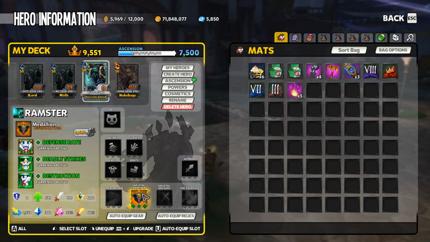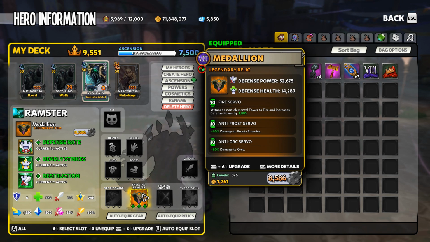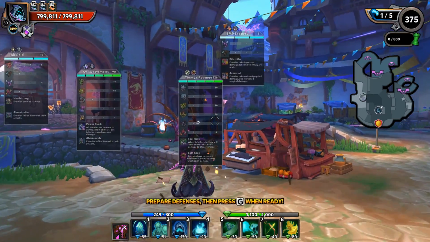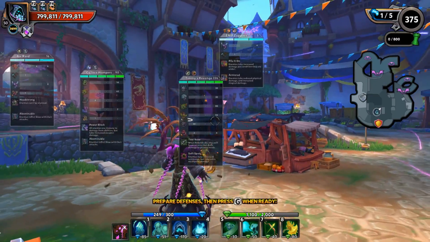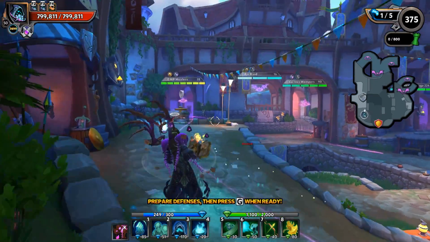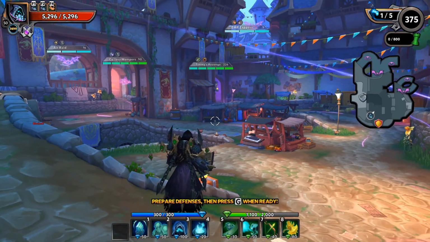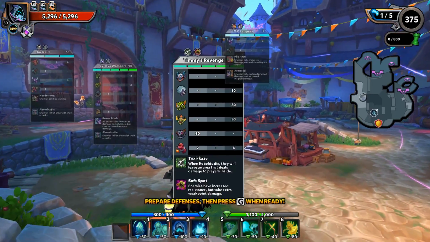And then I've got a normal Ramster set up here with Fire, Anti-Frost, and Anti-Orc. Just because... Oh yeah, we got a Timmy lane. There's going to be some Frosty Hotness in there. Now, let's go ahead and build it out. I'm not even sure I'm going to need that Fire Ramster, because I could probably just Aura up that lane.